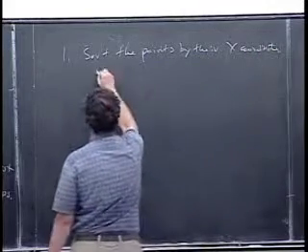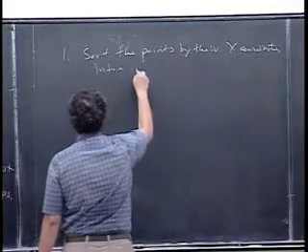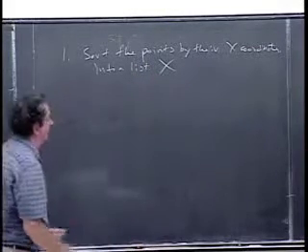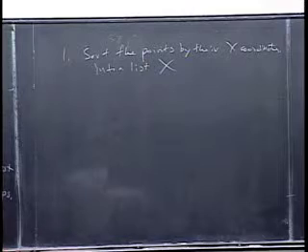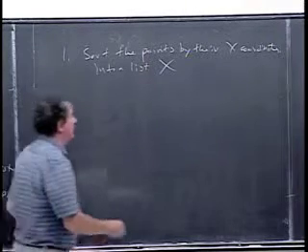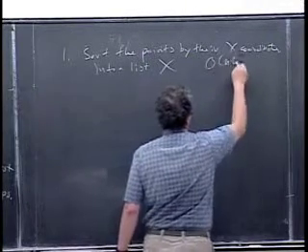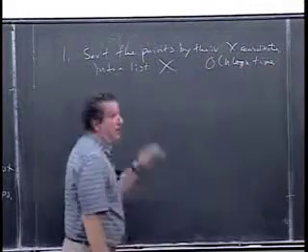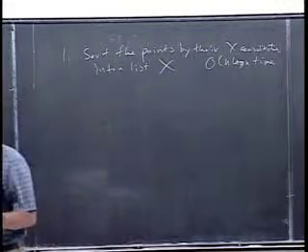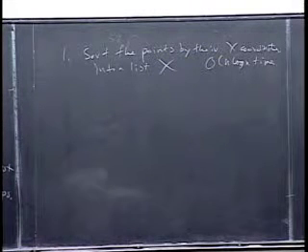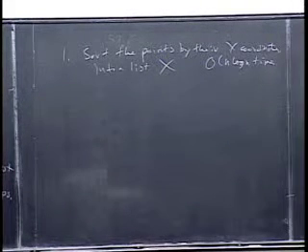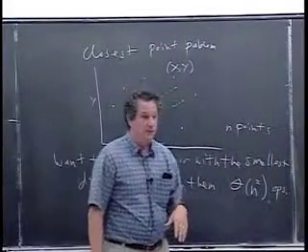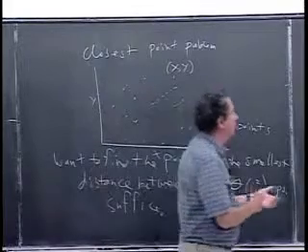Okay, so let's call that into a list called x. So they're sorted now by their x coordinate. And we can certainly do that in order n log n time. And then certainly we can just find the middle entry. Now we're not talking about the middle in terms of its position, but the median entry, in the sense that half are to the left and half are to the right. That's certainly doable.